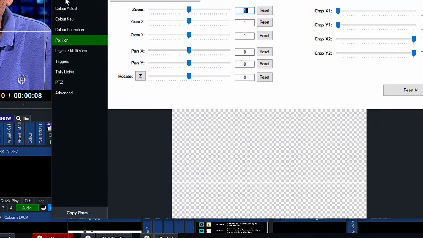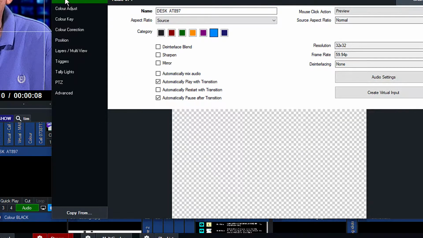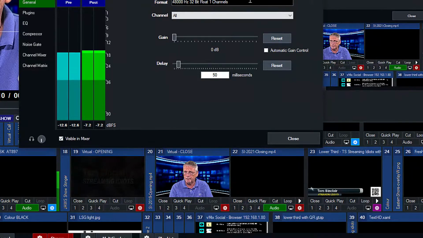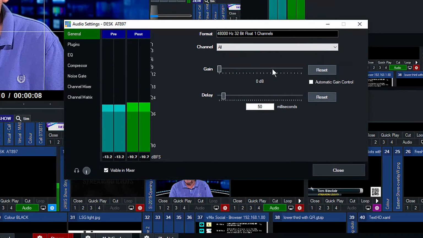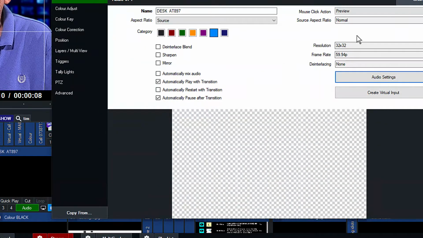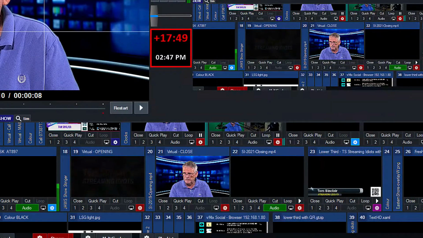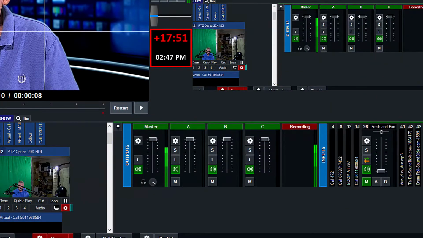and even though 17 may not show up anymore in my mixer because I've made it not visible, I can still get into settings kind of through the back door. So now I'm into the settings for channel 17. So let's make it no longer visible in the mixer. So boom, it's gone. So if we look at the mixer, we see 17's gone.